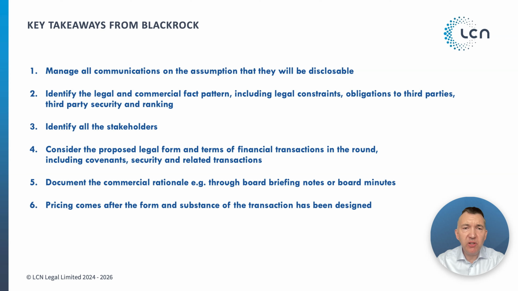The second key point is to identify the legal and commercial fact pattern as an early part of the planning phase. This includes legal constraints on the parties. It includes obligations to third parties, including third-party creditors, and also the ranking of third-party debts and obligations and security. The third key takeaway is to identify all the relevant stakeholders in terms of the design of intra-group financial transactions. This point applies to all categories of related party transactions, not just financial ones. Stakeholders will include things like financial reporting, governance, duties of directors, withholding taxes, regulatory compliance, and so on.